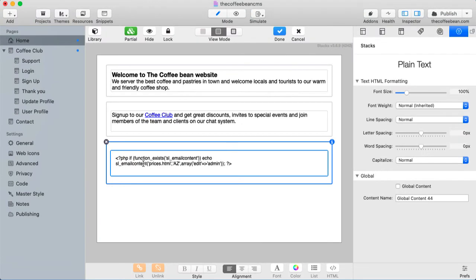On this site, I am using RapidWeaver, so the snippet just needs to be pasted into an HTML stack.